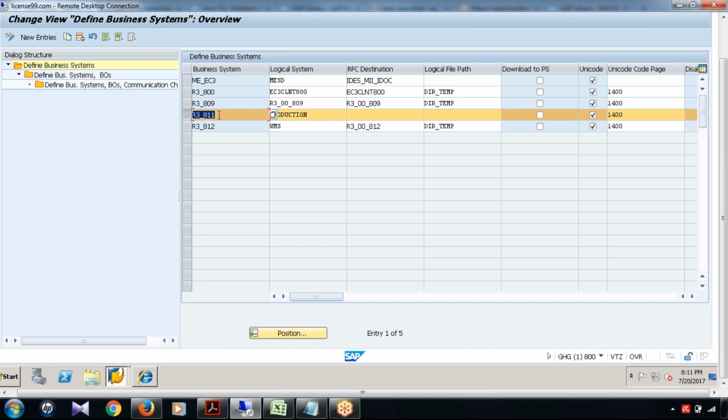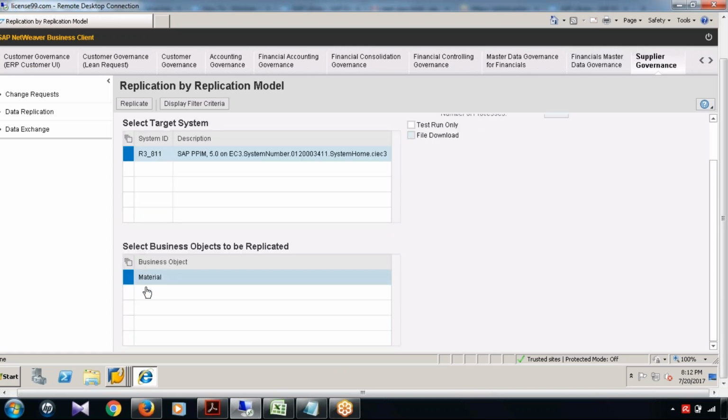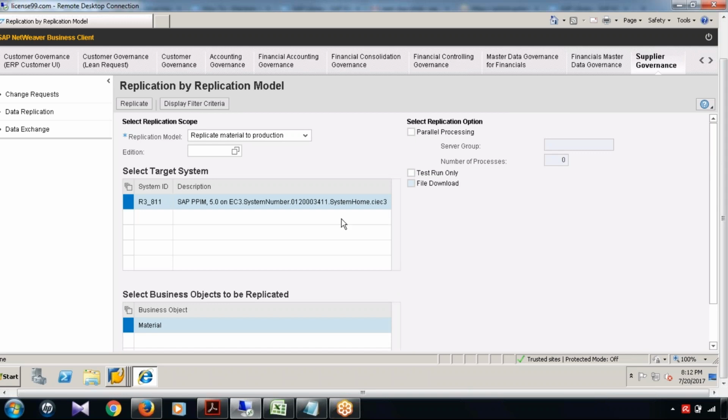Similarly, for a supplier, whatever business systems I assign here, the same system details will be selected in the target system. And this is the business object. Now we can replicate the data by the replication model. This is the model details which will be used in the replication scenario.